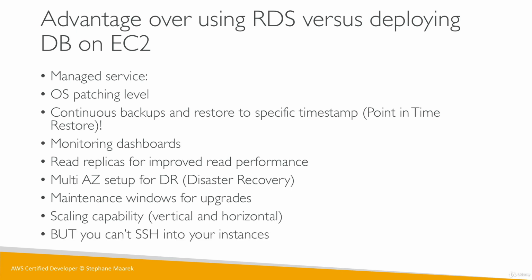And the only drawback is that you can't really SSH into your RDS instances. You have to understand that Amazon manages them for you, so you don't interact with them directly. So honestly, I would not think about it twice. If I have to use a database on Amazon, I will use RDS. I will not set up my own database on EC2 because of all these good things we just saw right here. So what I want to do is just give you a little bit of deep dive into a few features, read replicas, multi-AZ, backup, etc., just to get a better understanding of how things work.